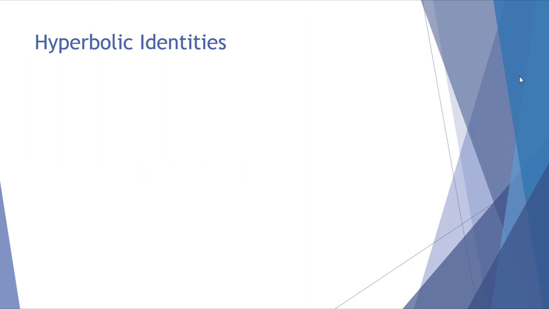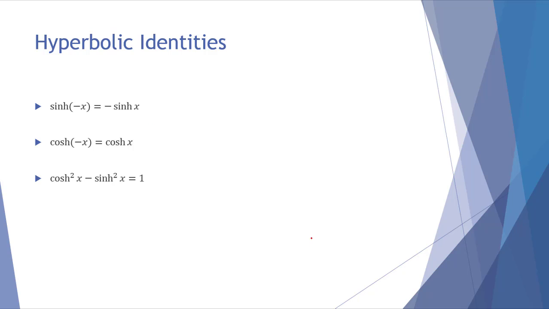Okay, so now that we know some of the physical applications, let's talk about some of the identities. And again, these should be a little familiar because they very much resemble the trigonometric identities, but they are not the same. The hyperbolic sine of the opposite of x equals the opposite of the hyperbolic sine of x. That is because of the fact that hyperbolic sine is an odd function. Just like this property holds because hyperbolic cosine is even. When you input the opposite of x, you get the same thing as when you input the original x.